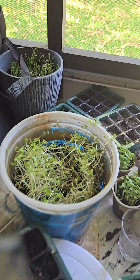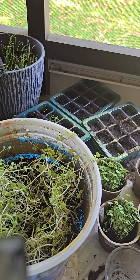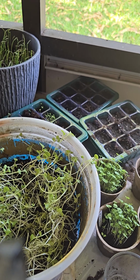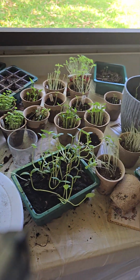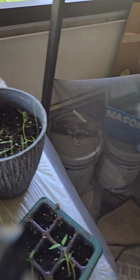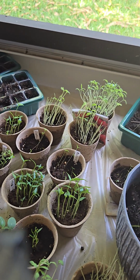And I'm going to sow some cabbage seeds and some lettuce, of course. And I want some of the baby pak choi. I'm going to get some of those. You know, I wanted to do this for a very long time, but thank God my back is not that bad, so I can take my time and grow it.